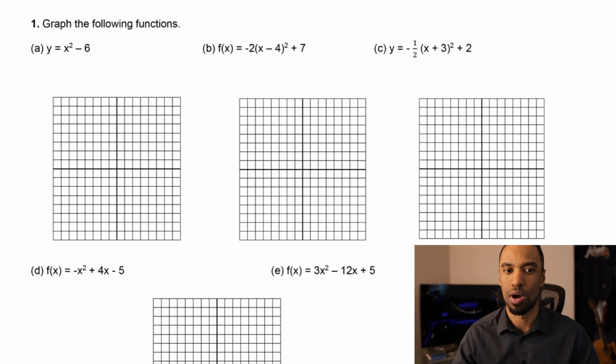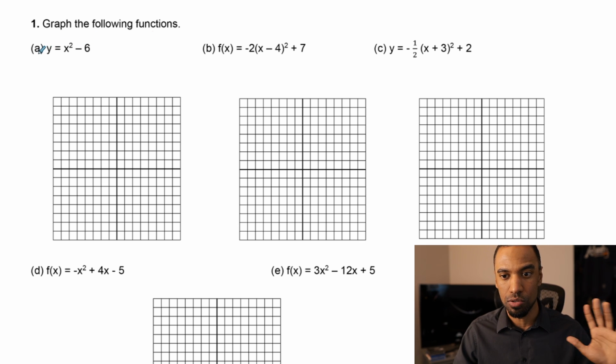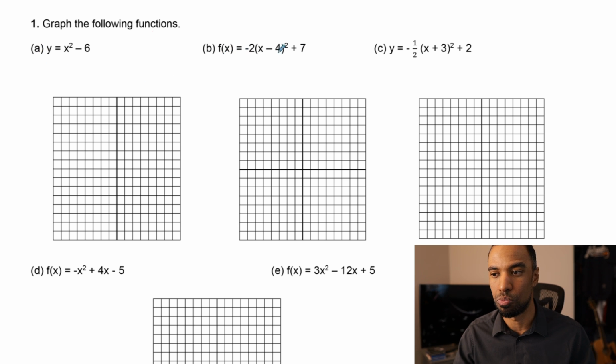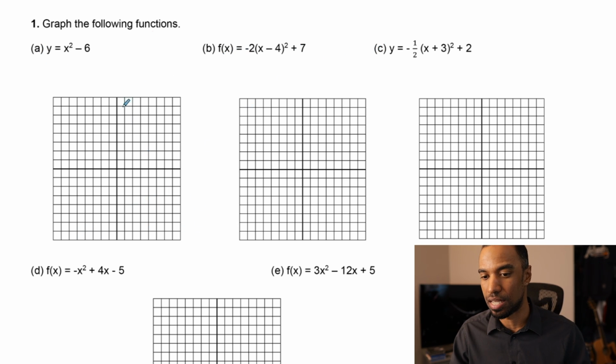I'm going to start with number 1, parts A through E. They are all graphs. The first 3 are in vertex form. This is technically vertex or standard form, depending on how you look at it. And I'll show you both concepts of this one, how it's both in vertex and standard form, and go with it that way. That way you see a little bit of vertex form, standard form, and what we do out of both of them. So I can do B and C out of vertex form, D and E out of standard form.